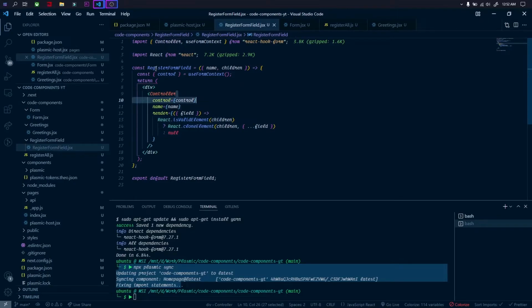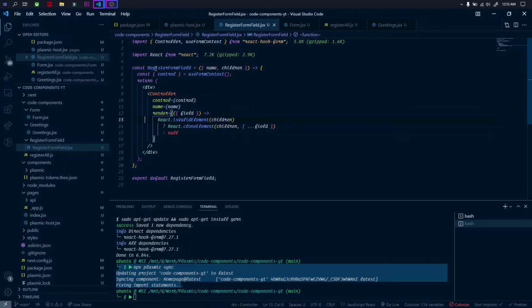So let me just repeat the primary responsibility of this particular component. Its main job is to register fields inside React Hook Form, and the way we are currently doing it is through the Controller API. The Controller API follows the render props pattern, which means that it delegates the rendering of the input element to the consumer, and here we further delegate it to the children. Whatever children we receive from the Plasmic Studio will be rendered over here, and it will receive the onChange and the value property from React Hook Form.